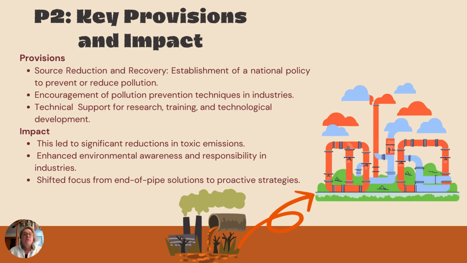Some of the key provisions of P2A include source reduction, whereby P2A promotes the use of less harmful substances, energy-efficient processes, and conservation techniques to minimize the generation of pollutants altogether. This approach further encourages industries to adopt practices that prevent pollution from occurring in the first place as well.